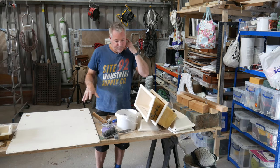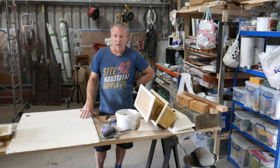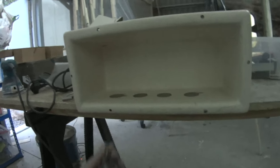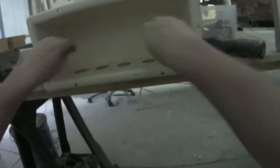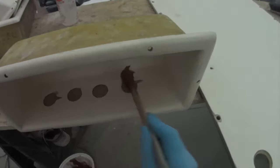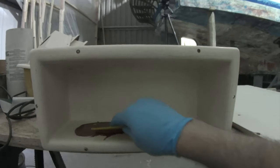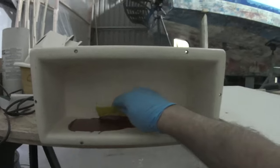Okay, so I just need to do a little bit more prep on these and I can get some primer on them. Now the good thing about this box is I can actually screw it into the side of my workbench. And I've got it nicely gripped so I can skim it this way. Nice flat edge here. And just a spreader to get it into position. Work it down into those indentations.